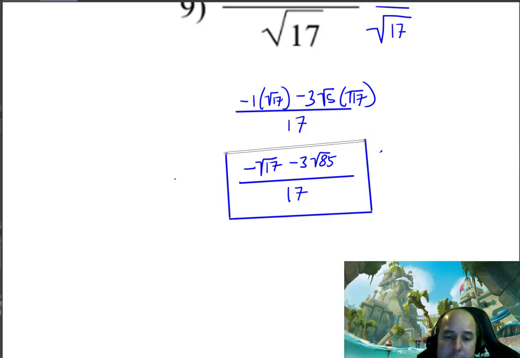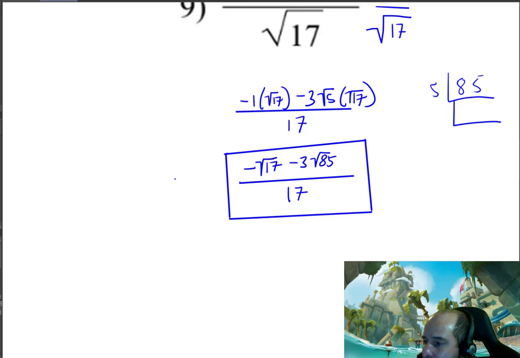Now, if you wanted to prove it to yourself, what I would do is I'd do two things to prove it to myself. I would take the 85, right? I know that 17 is a prime number, so I don't have to try and simplify that radical, right? But I could take the 85 and try and simplify it, right? So if I take 5 out, that becomes 85 divided by 5. I'm not going to do that in my head. 85 divided by 5 is equal to 17, right? So that equals 17, right? Where did that go?